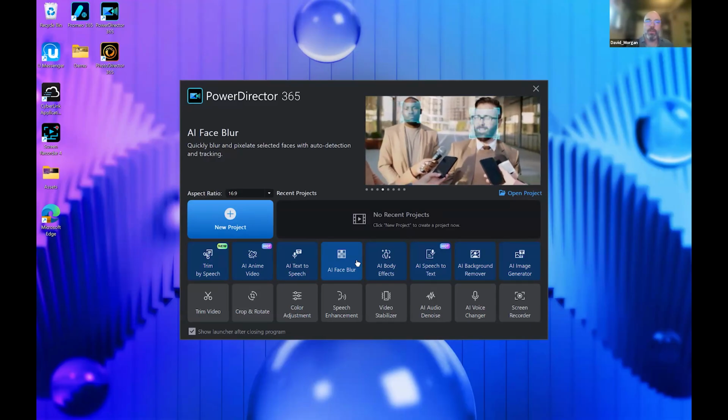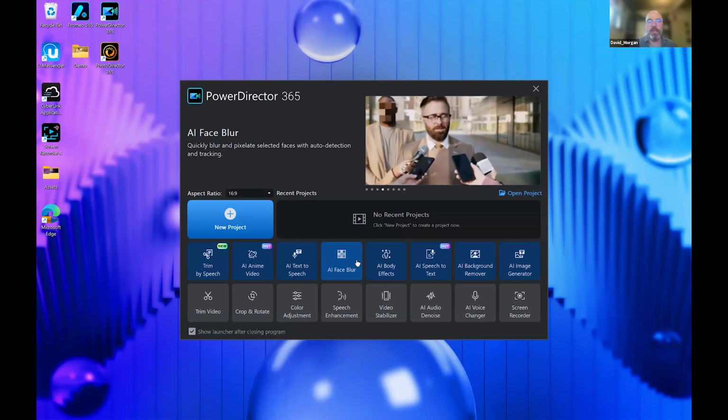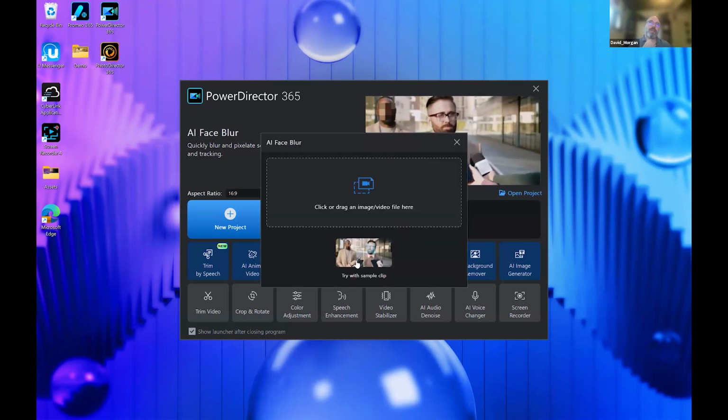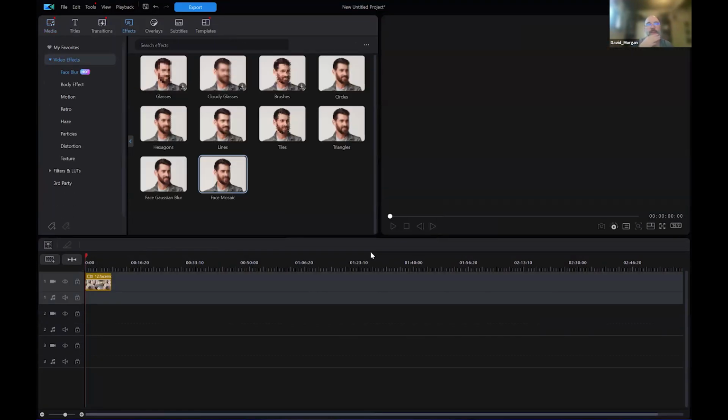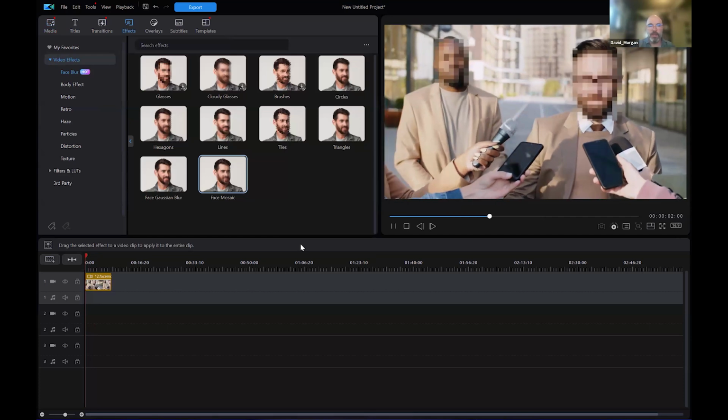We have a lot of tracking tools with AI now. I'm just going to show you our new AI face blur tool. So this is great when you're shooting out in public and you have to basically cover faces because you don't have the rights to use somebody's face. This is pretty common. I've had to use this for a lot of things throughout the years.